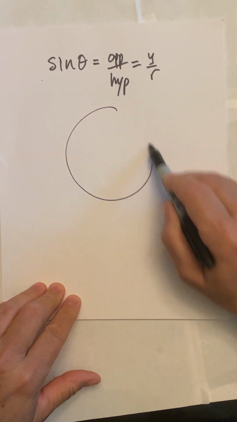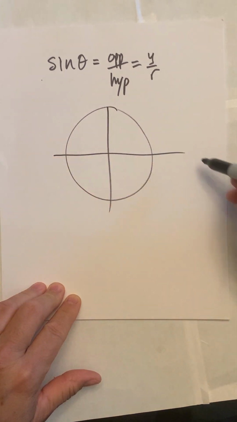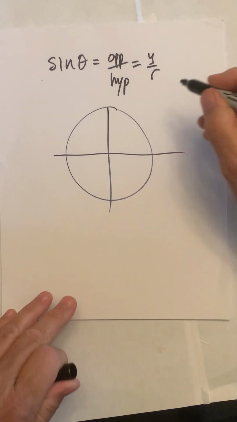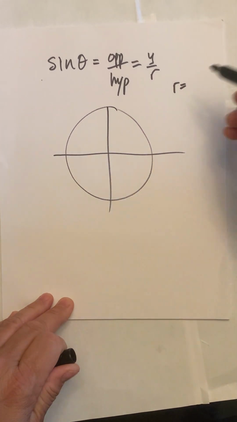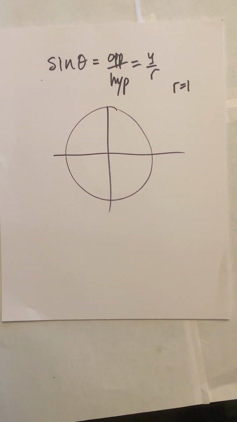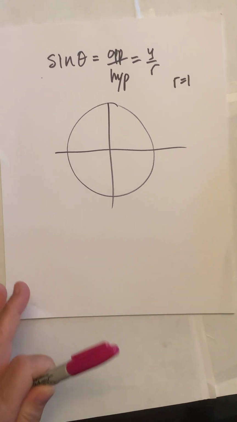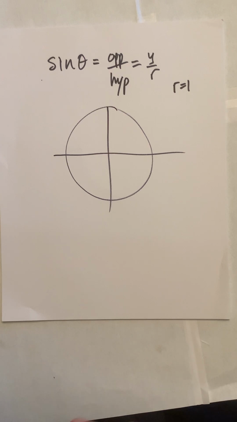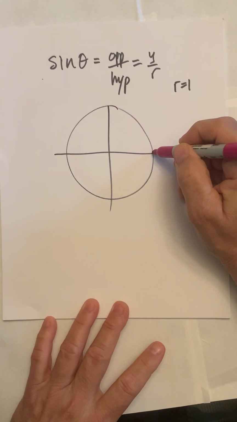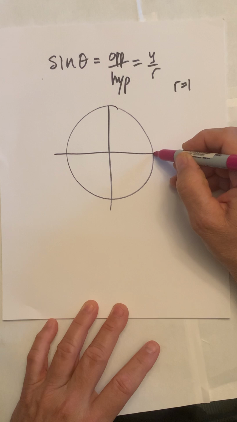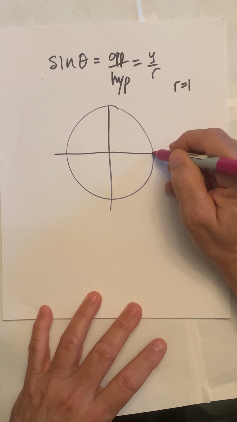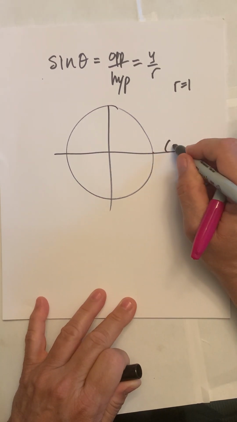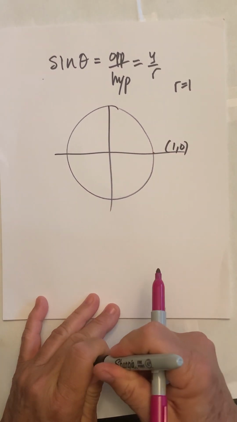So let's take a look at the circle and just get our bearings here. Remember that when the radius is 1, you have the unit circle. And so what you're really looking at are just the y values as you start rotating. I start here at 0 radians, and the y value is 0. In fact, the coordinates at this point are 1, 0. So you have all x and no y.